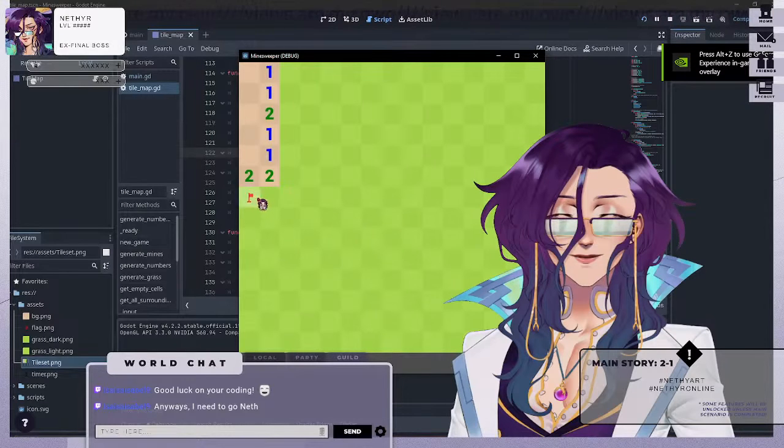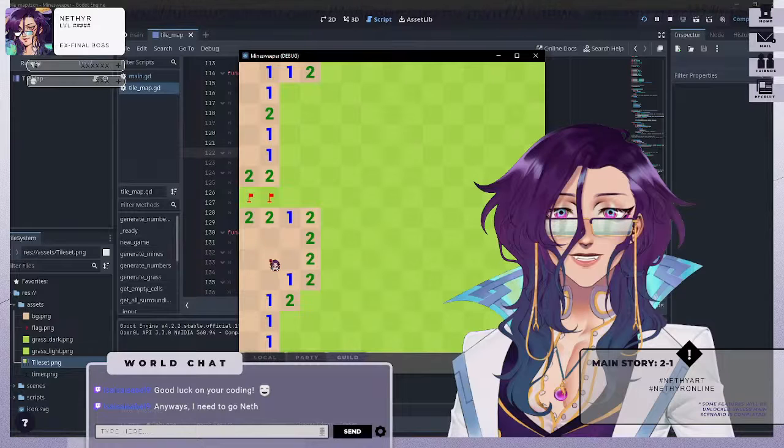Okay, 2-2, right? Yeah, it's definitely these 2 at least, and then these 2, and then there's 1 bomb nearby, and then 2 bombs. 1. Okay, there's 2 within here, right? That one also has 2. Okay, that cleared the board?